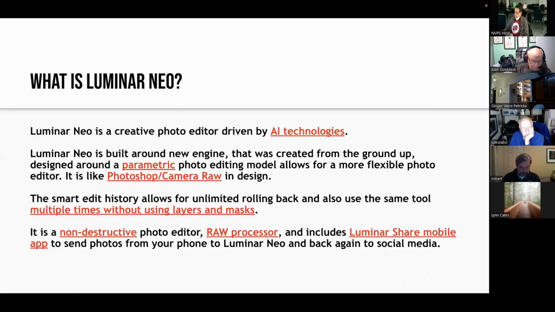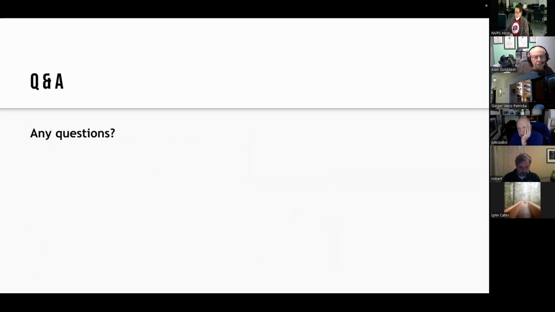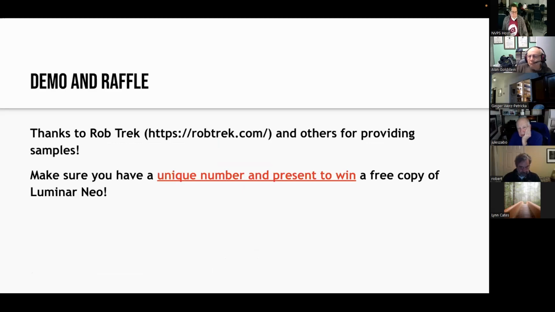One of the things I want to mention is that I upgraded to Neo. I hadn't really been using Luminar for a while. I used to use it a few years ago. But when I upgraded to Neo just this last weekend, because Dave was asking for some pictures, it took me literally 2 minutes to get rid of my power lines and change my sky. I had never even opened Neo before. I can't tell you how easy this is to use. I think it's going to be a lot of fun to play with. Should have fun with your editing. It shouldn't be a challenge or too hard to use.